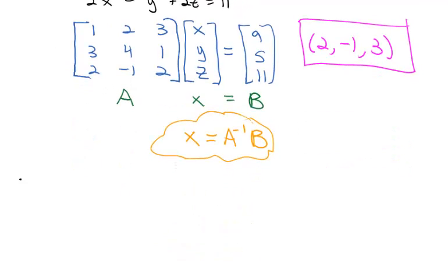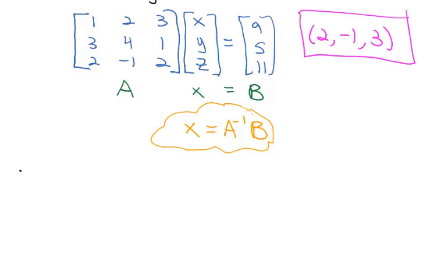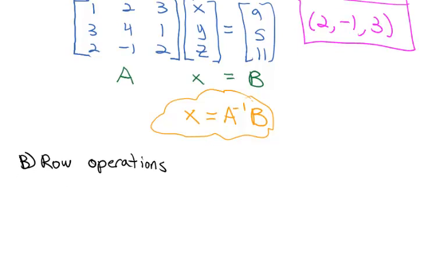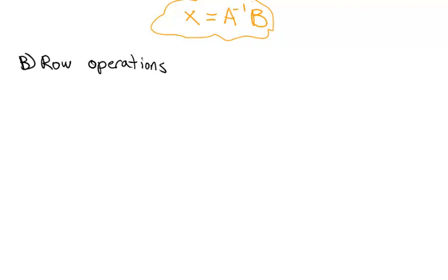That's not the only thing we can do with our calculator, though. We can also do row operations. Now with row operations, we do need to make sure we know the correct notation that we are going to type into our calculator. So the 3 operations that we can do are we can swap rows, we can multiply rows by reciprocals, and we can multiply a row by an opposite and add it to another row. So we need to know how to do all 3 of those things on the calculator.